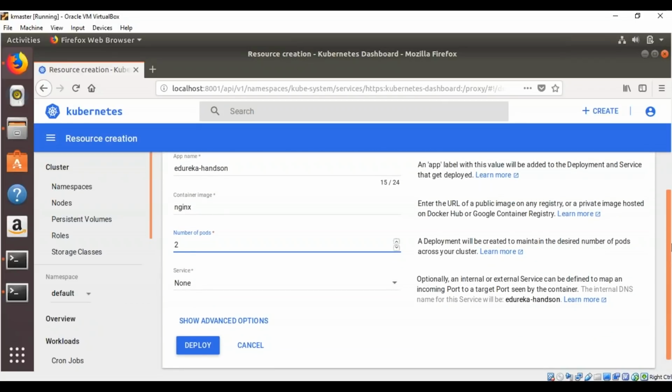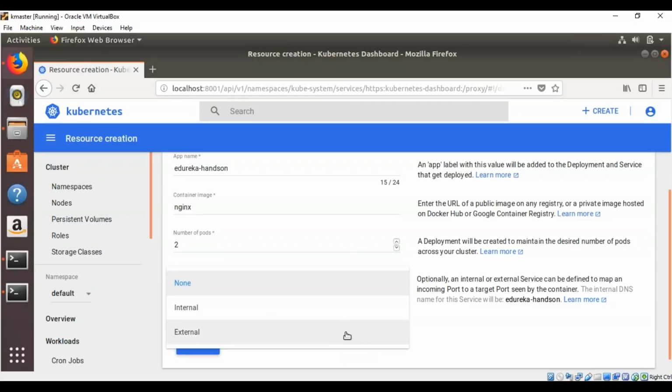Now, once you've mentioned the number of pods, you have the service. When talking about the services, there are 2 types of services, that is either the internal service or the external service. For some parts of the application, you may want to expose a service onto an external, maybe a public IP address, and then you will need an external service. Now, to expose a service onto the external IP addresses, you may need to open up one or more ports. Now, let me choose a service type here.